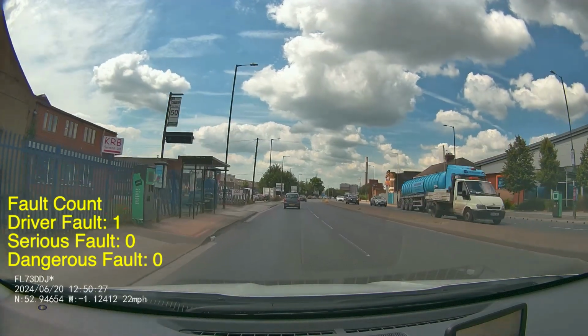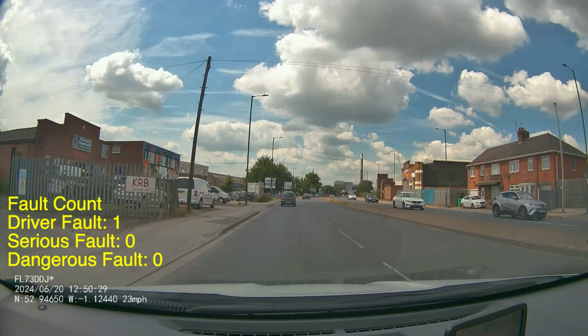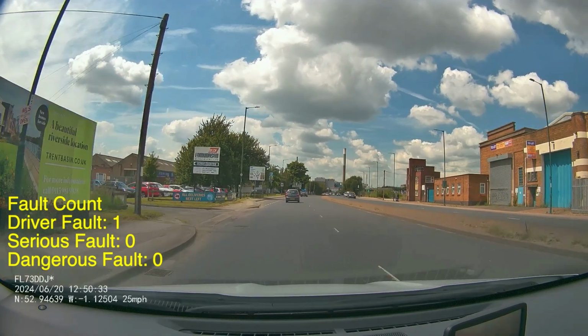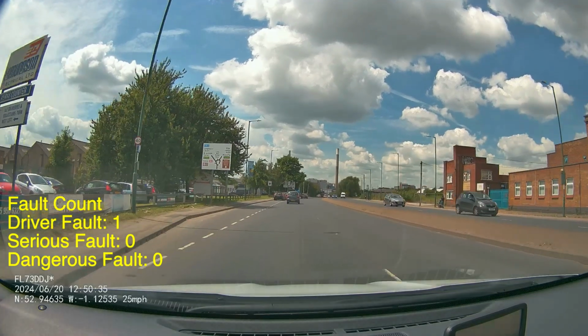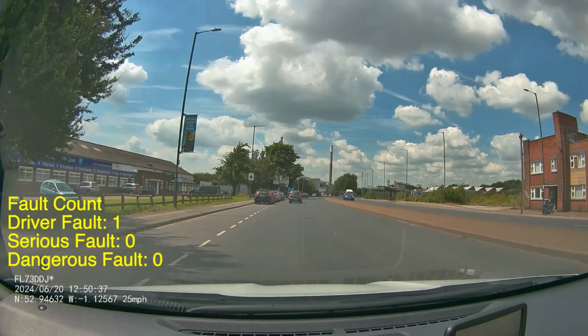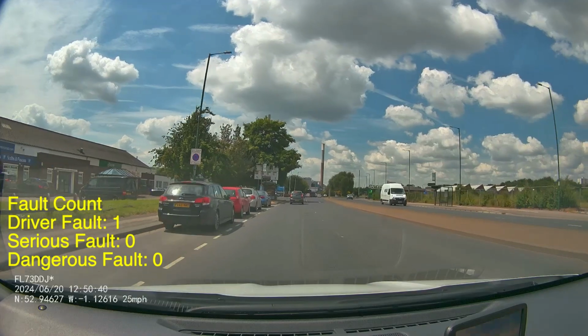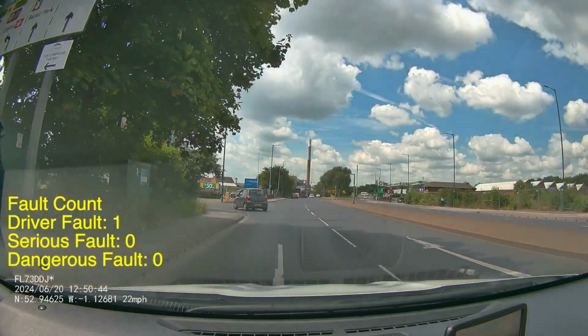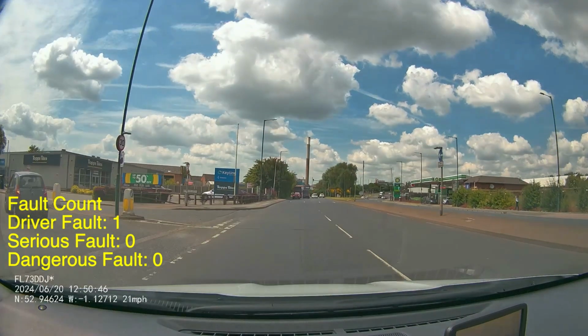On the left here, you'll notice a sign telling us that the lanes separate in terms of directions. This is bringing us up to Lady Bay Island. You'll see the diagram for that up ahead. There's a really simple way of viewing this. Your left lane is going to split into 2, and those are going to take you left towards Grantham. Your right lane will split into 2, and if you follow them round, it will take you towards city centre.